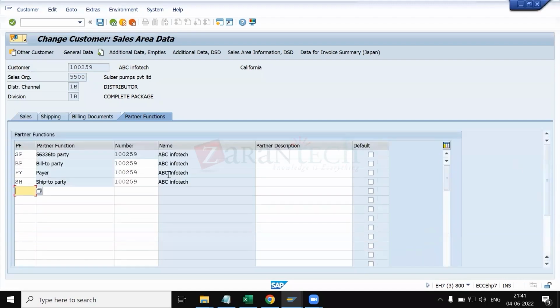Sold to party will be unique, but for one sold to, you can have many ship tos, right? Yep. Suppose this is AB Infotech, they have 10 to 15 shipping points available. So while placing sales orders for 5 materials with 5 different sales orders, they will say, hey, ship all those 5 goods to different locations. So you can add those 5 ship to parties here and so on. Yep. Okay, so I will just save this customer.